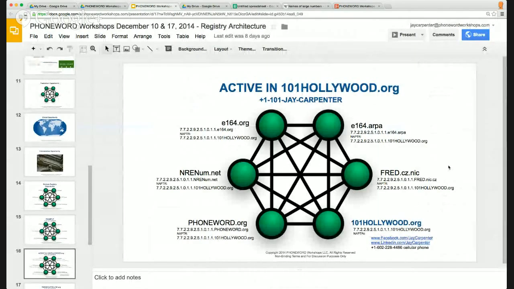We're talking about fully qualified domain names, and these are fully qualified domain names being set up in a federated ENUM structure where there's a placeholder, but there's only one active record, if there is an active record, that exists among the federation. So I hope that's clear.